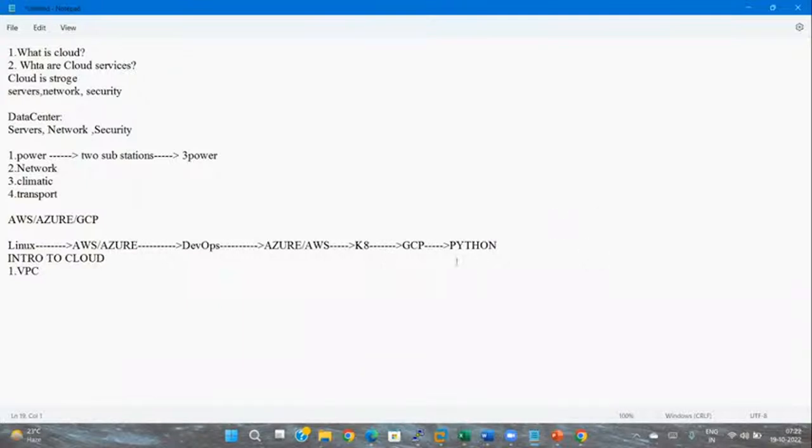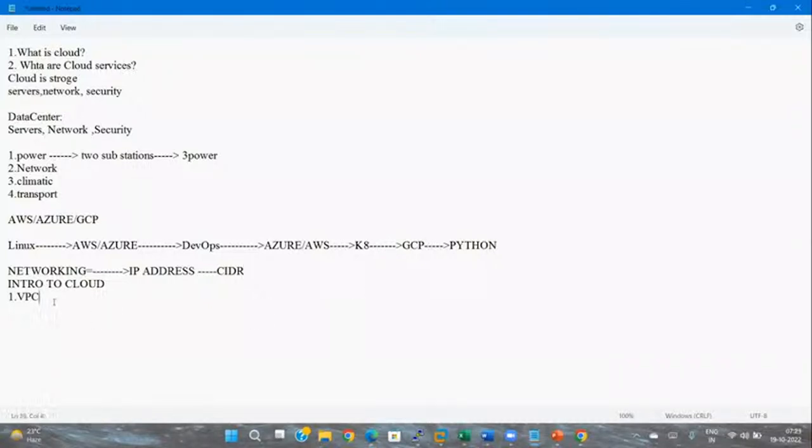And before you go for this, my recommendation is that you need to have a basic understanding of networking. Not very in-depth. CCNA level is not required, but you need a basic understanding of networking. Among those networking concepts, you need knowledge of IP addresses, and the next one is CIDR range. These are the concepts you need to understand before you go for VPC configuration. Why? Because VPC comes under the networking services provided by Amazon Web Services.